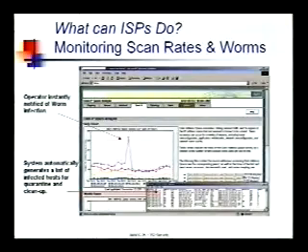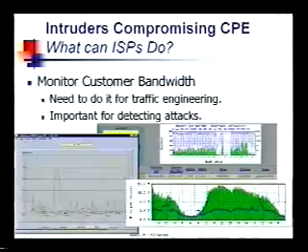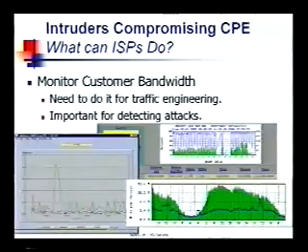Okay? Now, you may not use it for like 6 months. That's okay. It's there. It's a tool. It's ready to go. But then when you need it, you can pull it out and use it. And that's the trick. To be able to have these tools ready to go so you can pull it out and use it. Right? Simple things that providers are always encouraged to use. Monitor your customer's bandwidth. All right. Now, this is something you should be doing for traffic engineering, just to understand how you engineer your capacity, so you know what you need to do capacity-wise.